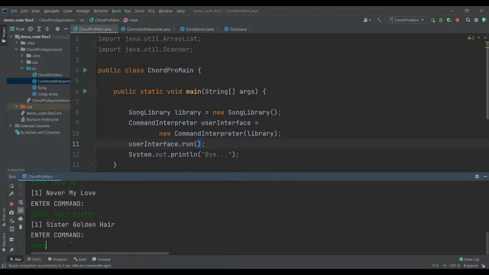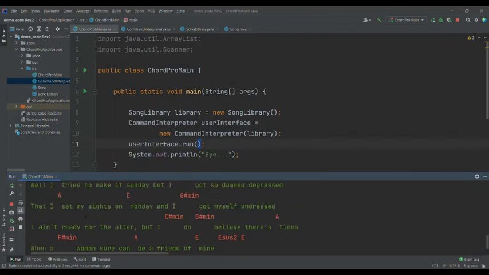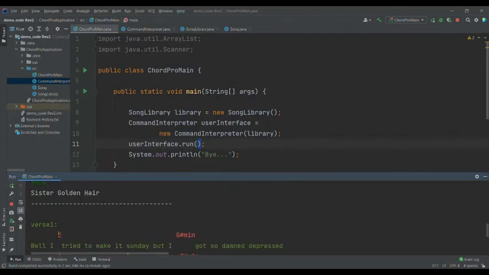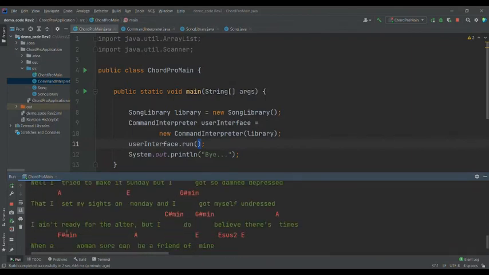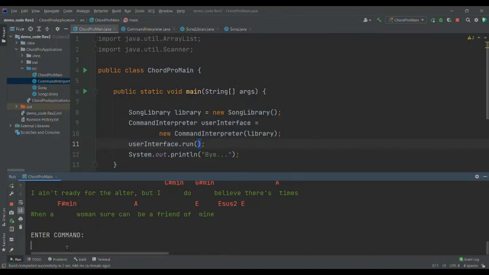As soon as I find an array list with only one object, that's shown as my selected song, and so once I type in show with no input afterwards, it prints it in the chord-over-lyric format with different colors. When I transpose, I can transpose it up a little bit.